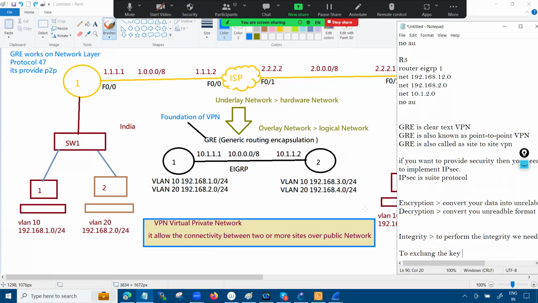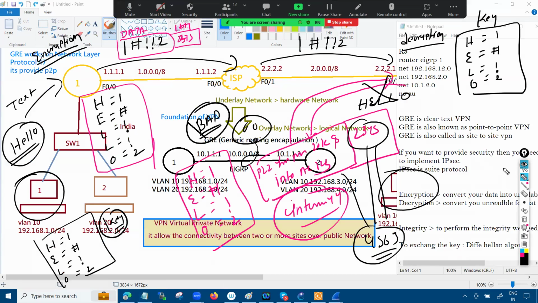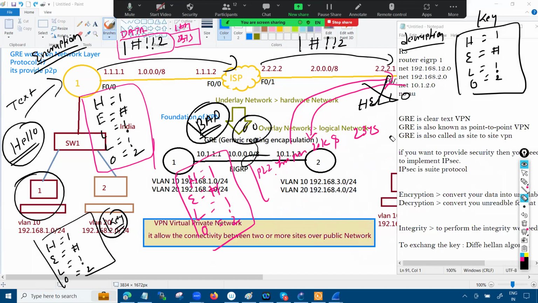we have an algorithm called the Diffie-Hellman algorithm. The key that you can see, the key that I have, is exchanged by this one algorithm.